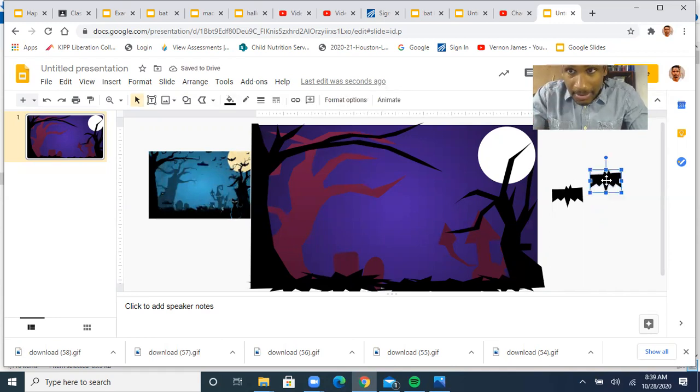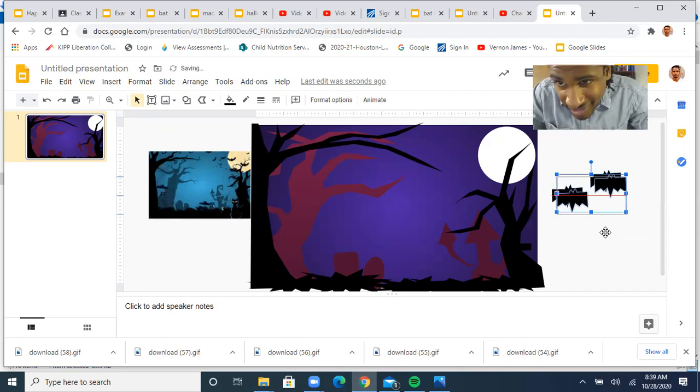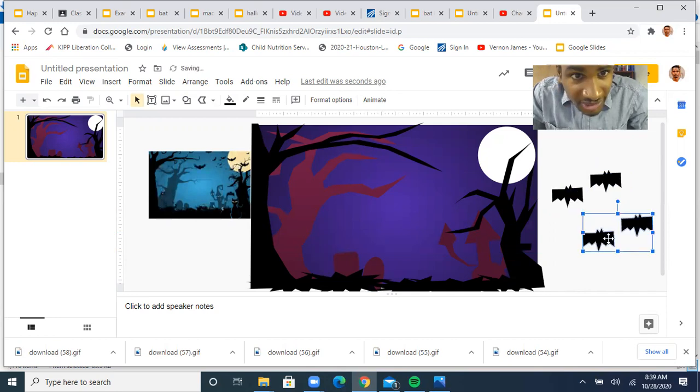Actually, I'm gonna click on both. I'm gonna hold the CTRL button. So now I got both selected. Then hold Control, and then say the letter C, then Control, and then the letter V. And now I got four bats. I got an army of bats. All right. So now I gotta start putting these on here.